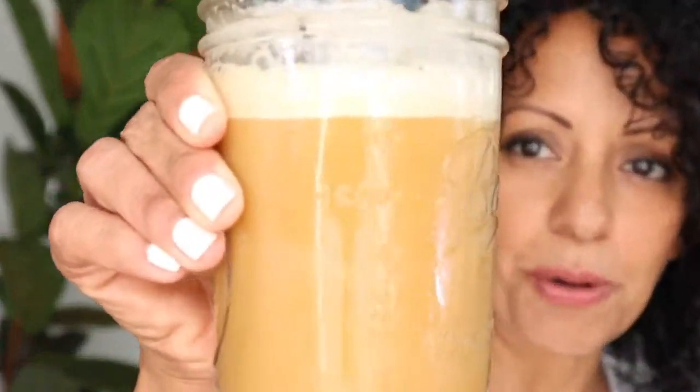Today I'm going to show you how to make carne asada. We are going to marinate the steak with one of my most kept secret marinade recipes that I have, and also going to make my homemade tortillas with harina pan flour and jalapeño salsa verde. So let's get started. Vámonos a cocinar. Here we go.